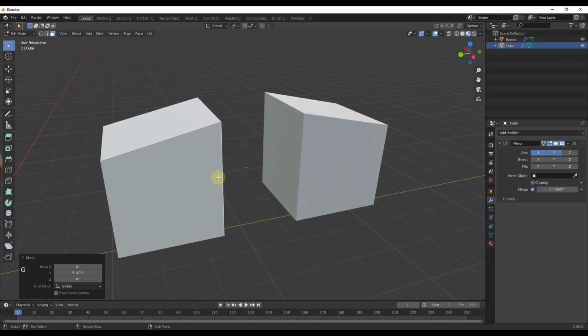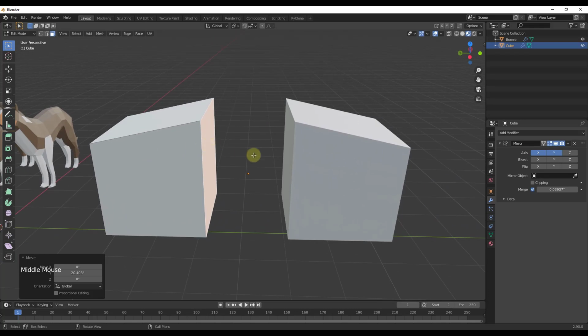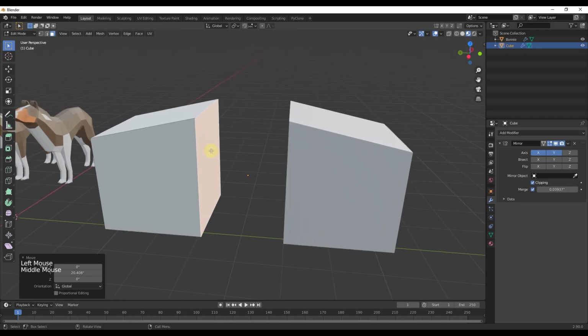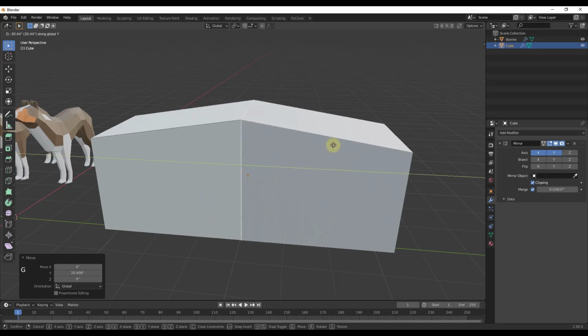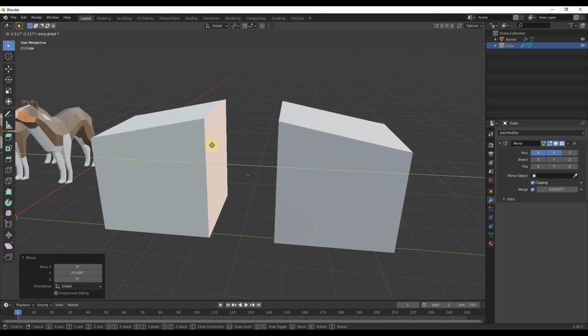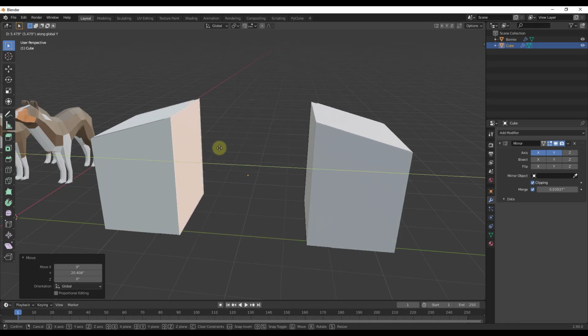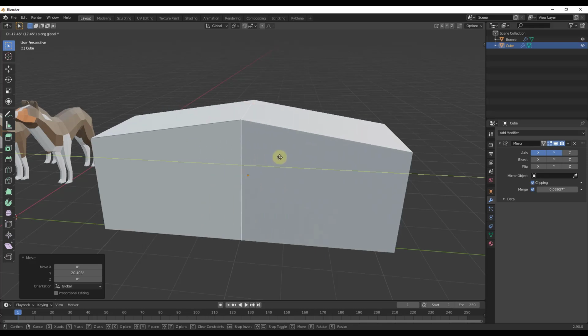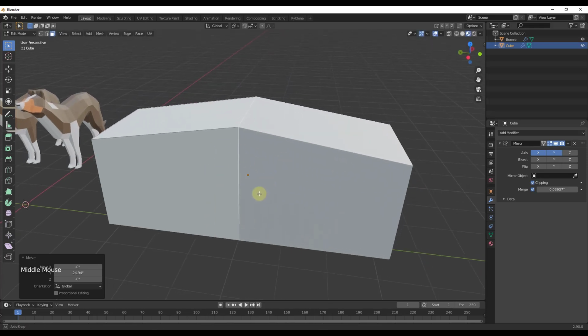Well, what we want to do is adjust that so that you can't overlap your geometry. So this is going to be really important when you start creating more complex objects. So what we want to do is check this little box for clipping. So now, let's say I was to move this using the move tool. So G, Y. Now, this is clipping, meaning it's keeping my objects from passing through each other. So you can use this in order to create symmetrical shapes really easily.